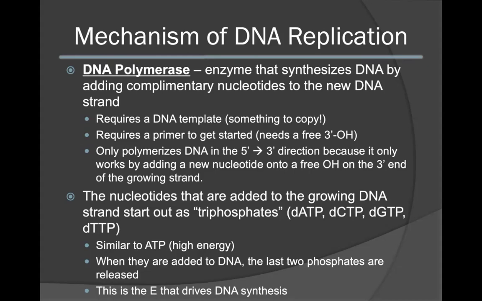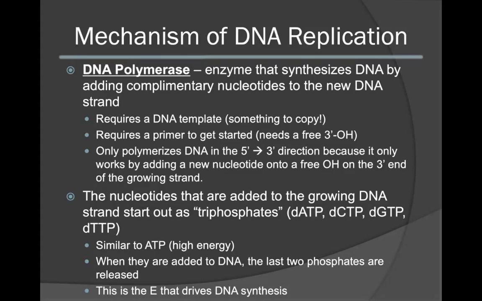Please note that DNA polymerase can only read and create a new strand in the same direction, meaning that it can only read the template strand in 3' to 5'. That means that it can only make a new strand in the 5' to 3' direction. You will commonly see that DNA polymerase will work in 5' to 3'. However, I find that it is important for students to understand and break down this process into two steps: the direction that DNA polymerase can read in, and the direction that it will make the new strand.